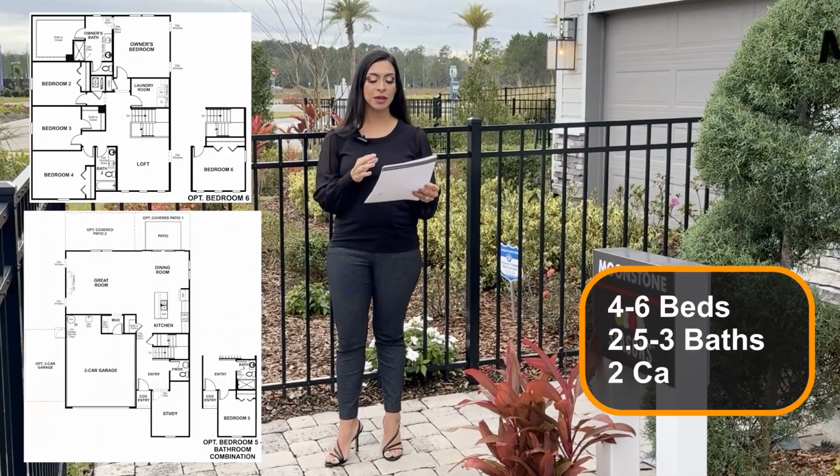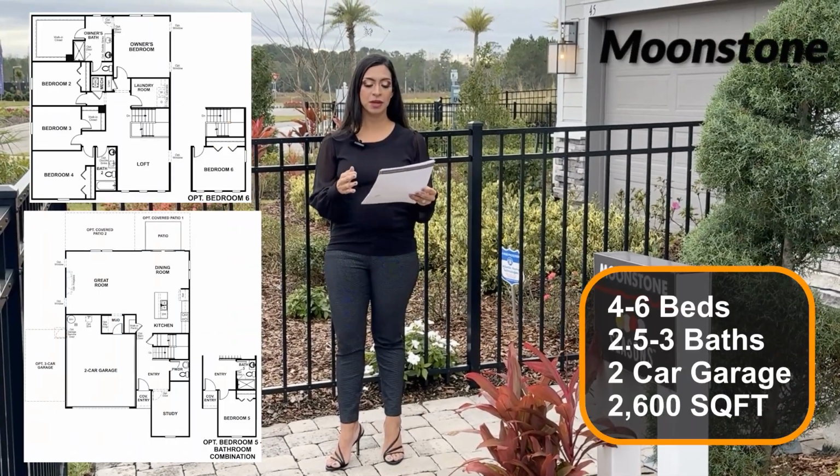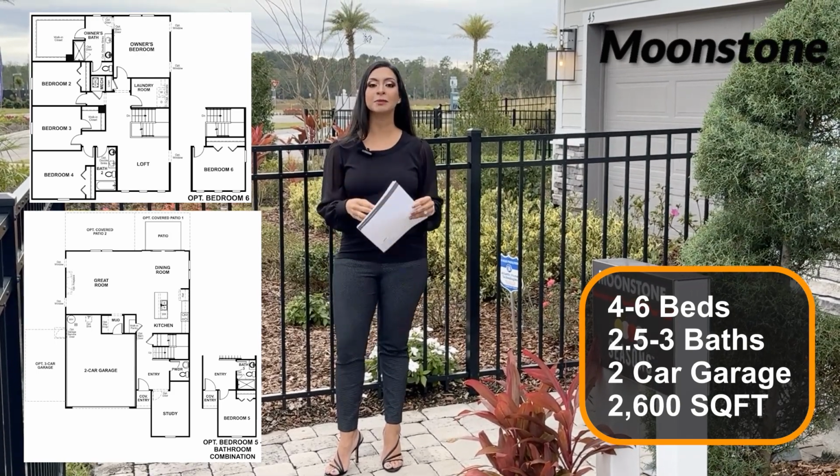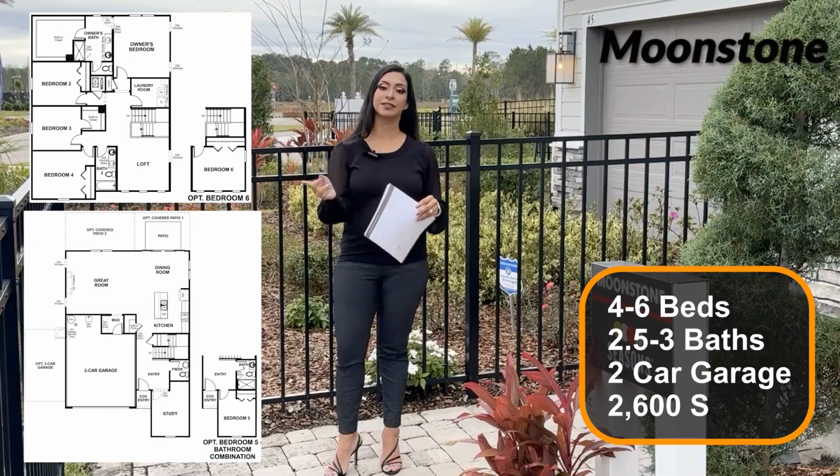This floor plan can come as a 4 to 6 bedroom home, 2.5 to 3 bath home, and a 2-car garage. It's approximately 2,600 square feet. Let's go take a look.